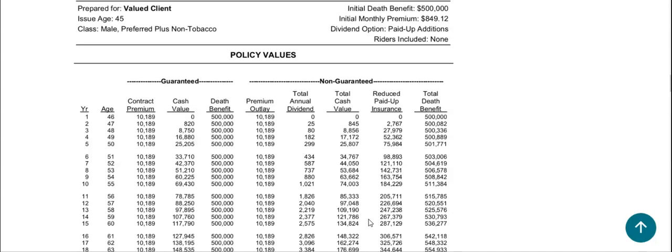If only it was that cheap, right? But let's say you pull out 34,000 for the college education. Now you're going to have 100,000 left in there of cash value. You're going to continue building interest on your cash value. So depending on how the policy is set up, sometimes you continue building interest on the remainder cash value. Sometimes you get interest on the full cash value even if you pull some out.